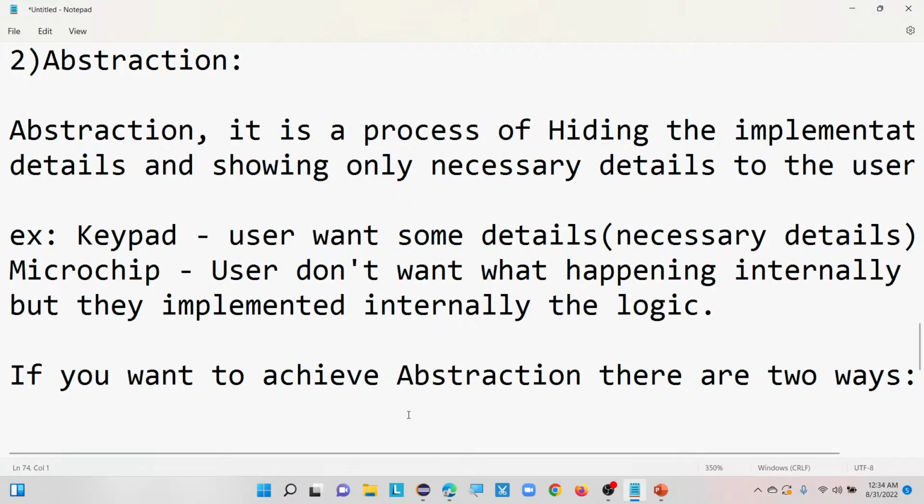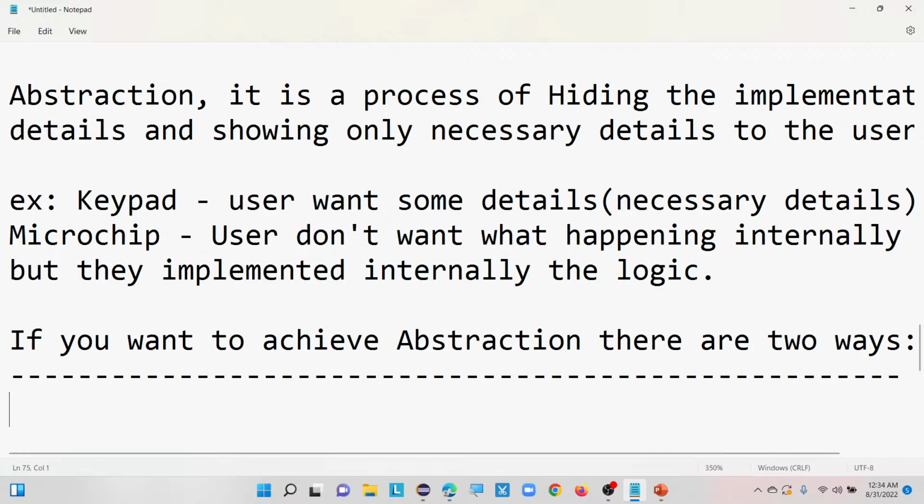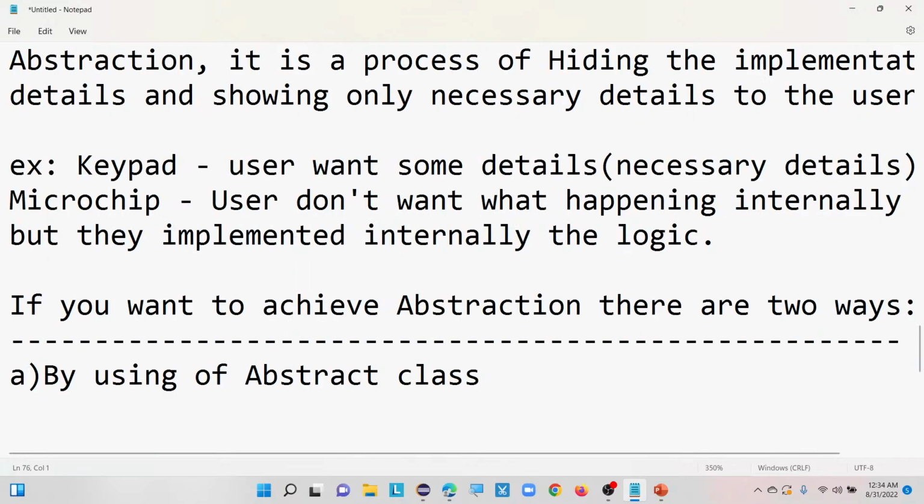If you want to achieve abstraction, there are two ways. The first way is by using an abstract class, and the second is by using an interface.